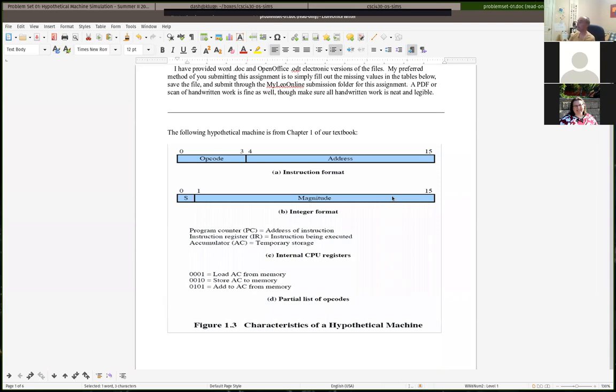So we don't use anything fancy in our definition, representation of negative numbers is nothing fancy. We're not using one's complement or two's complement. We use a simple sign bit from the representation given for our hypothetical machine from our textbook. So that just means that if the number is positive, we only use 15 bits to represent the magnitude of any integer. And if it's positive, the most significant bit will just be a zero. But if it's negative, the most significant bit will be a one. Right?